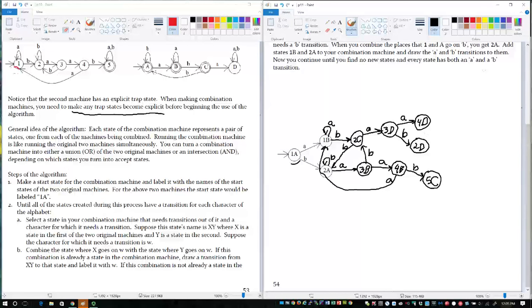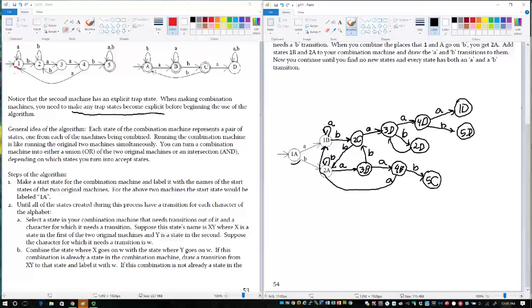All right, so 4D on A goes to 1D. Oh, brother. 1D. 4D on B goes to 5D. Oh, brother, again. All right, 2D on A goes to 3D.